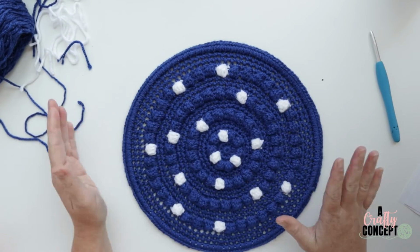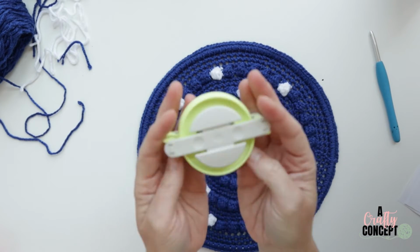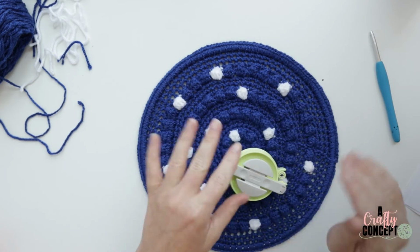Now we are going to make our pom-poms. I will be using this pom-pom maker by Clover, which I showed at the beginning of the video. This has the number 65 on it.